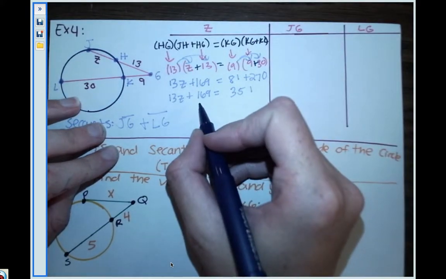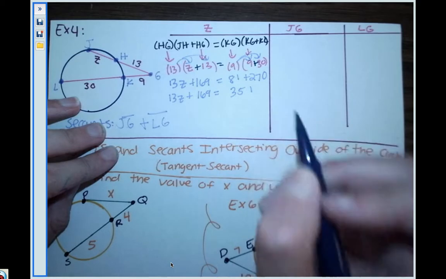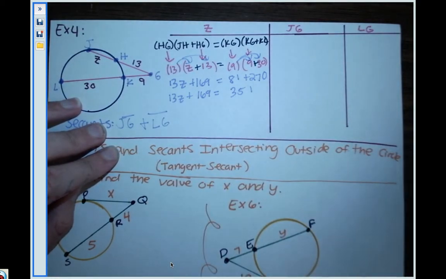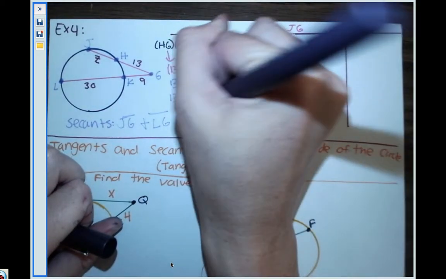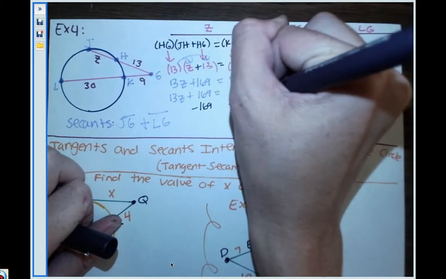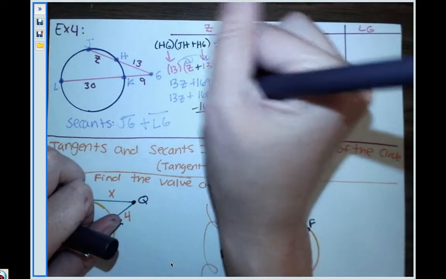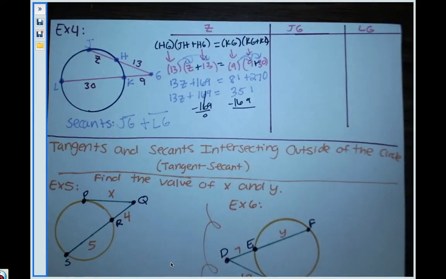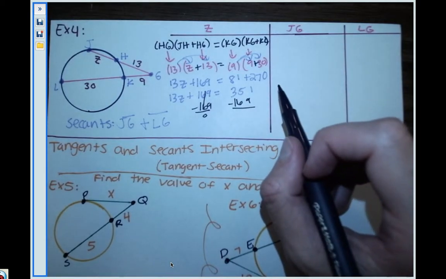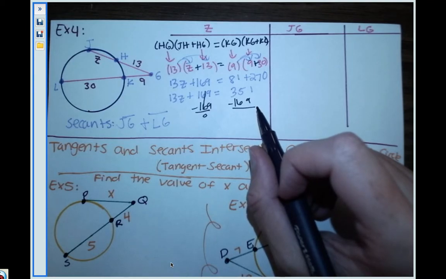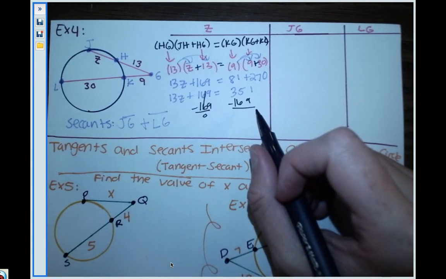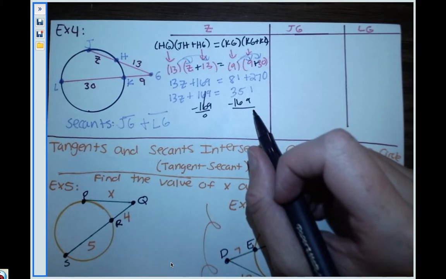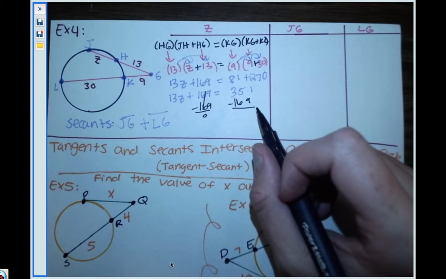Okay, so how do I bring 169 to the other side? I would subtract that on both sides. Let's do it. 169, come on, this long. All right, 169 minus 169 cancels to 0. 351 minus 169. So let's see here. 51, 61, 18. So if I'm thinking correctly, that's going to be 182.